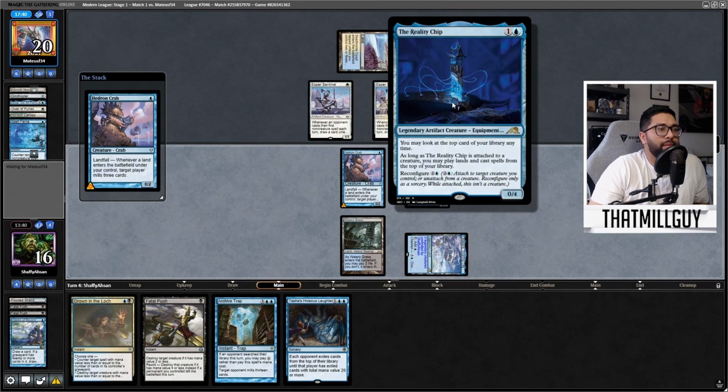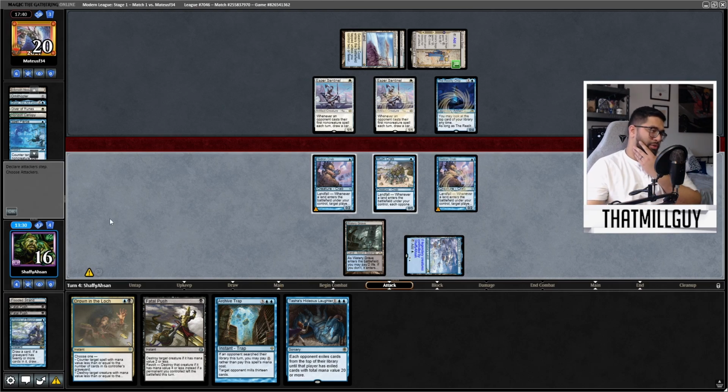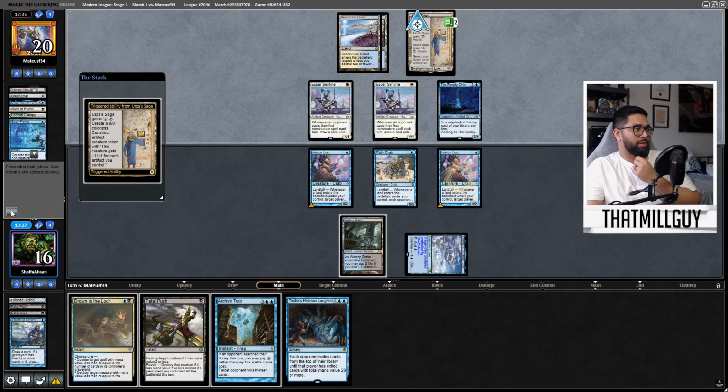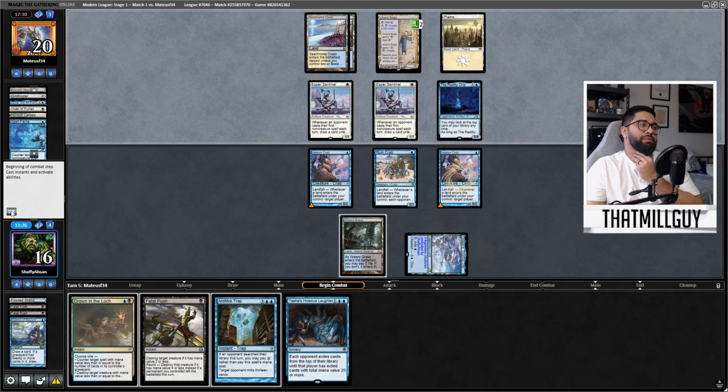You may look at the top card of your library. You may pull a land and cast spells on the top of your library. Yeah, I'm not too pressed. Let's pass through. The Archive Trap should probably go through. I have 3 blockers right now. Urza's Saga kind of comes down. They're gonna play another land, so they're gonna be able to kind of bait me a little bit with the Spell Pierce potentially.